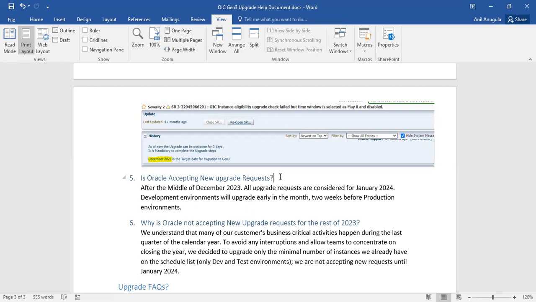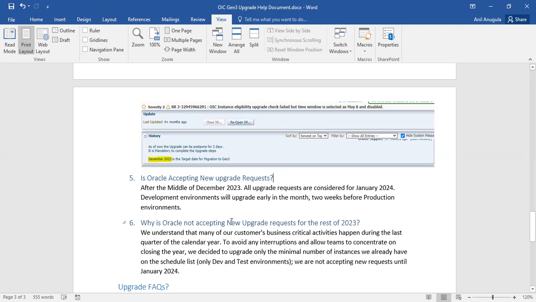Development environments will upgrade early in the month, 2 weeks before production environments. This means there is no scheduled window for the upgrade in 2023. From January 2024, they'll be upgrading from Gen 2 to Gen 3, but they'll be accepting requests from the middle of December 2023.